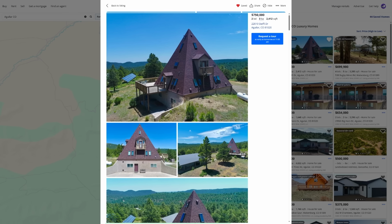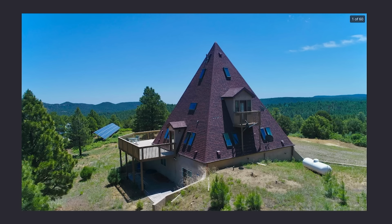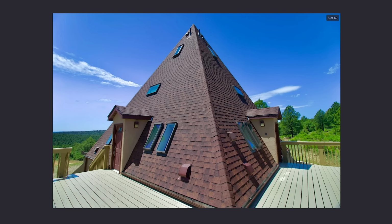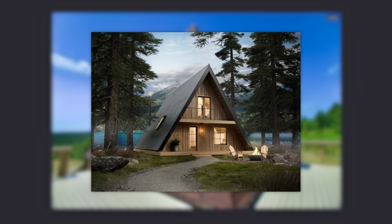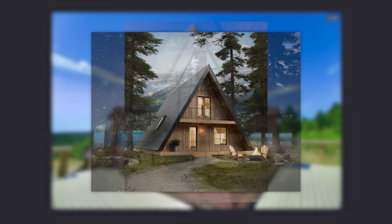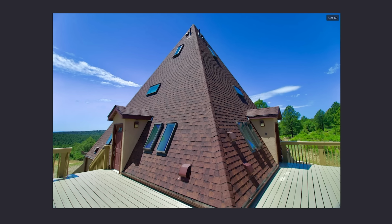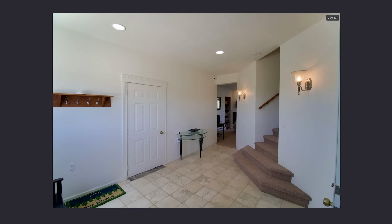This is the first one. Looks good. A nice pyramid head house in the sticks in the middle of nowhere. Obvious why this one was a contender. It's an interesting shape, with these walls going each way. It kind of reminds me of an A-frame, with the angled sloped roofs. But those sloping walls give issues when you actually want to put furniture up against them, because there's a bunch of empty space. You can't really hang photos or objects flat on the walls. At least in an A-frame house, there are two ends with flat walls. But with this structure here, all four walls are slanted, so good luck with that. We'll see how they work with that in the inside photos.